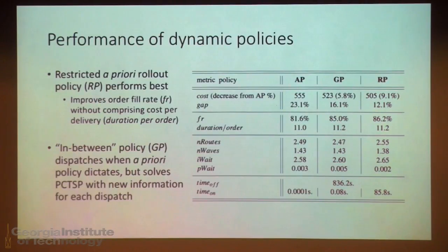Again, it performs much better than the a priori strategy. So here the gap of the a priori strategy is 23%, again, to that best possible case. And we basically cut the gap in half, right? So you get a 50% reduction in the penalty due to uncertainty. And we believe these solutions are pretty good. It's hard to say how far this is from the optimal solution, but we believe that it's much closer than 12%, probably more like within the 5% range.